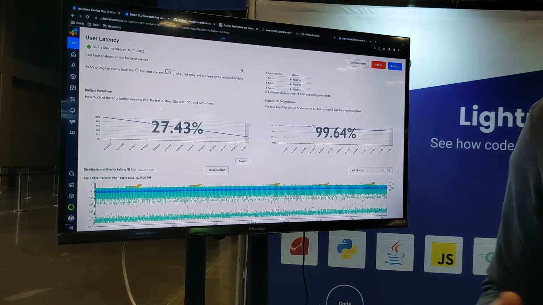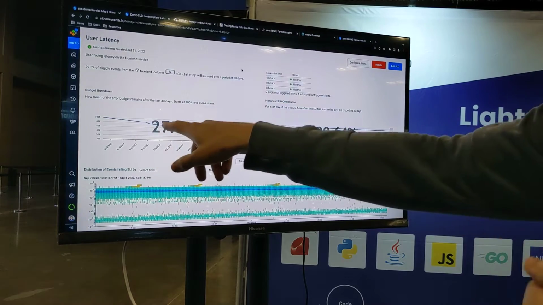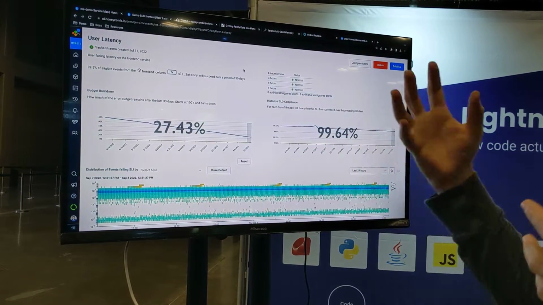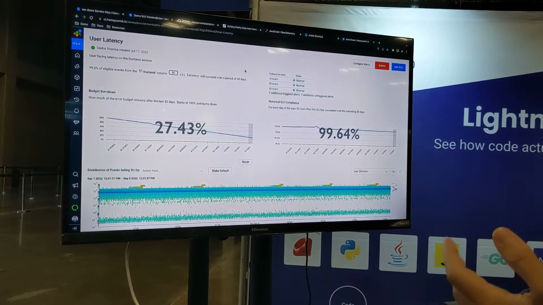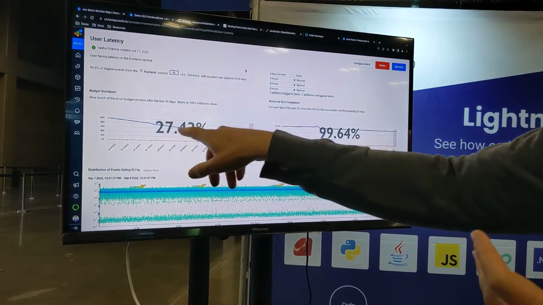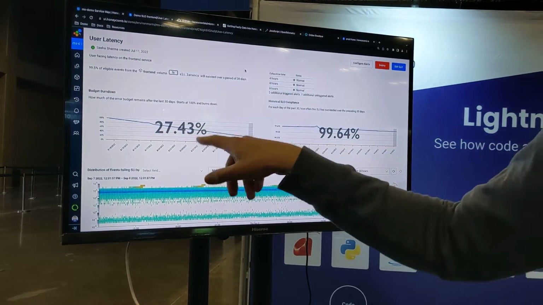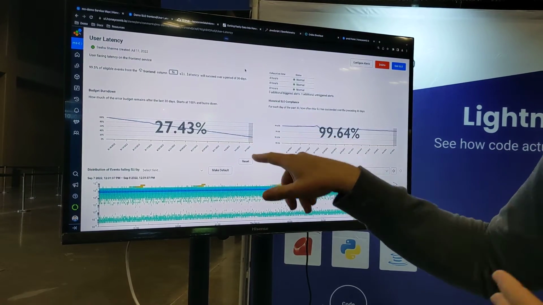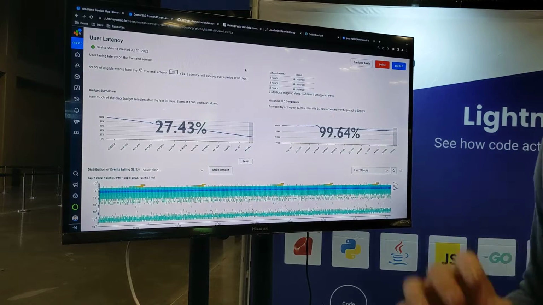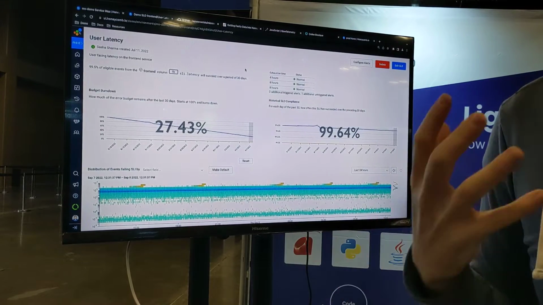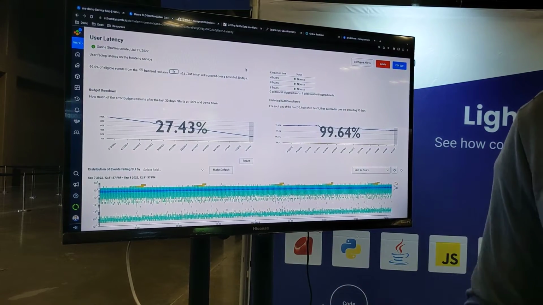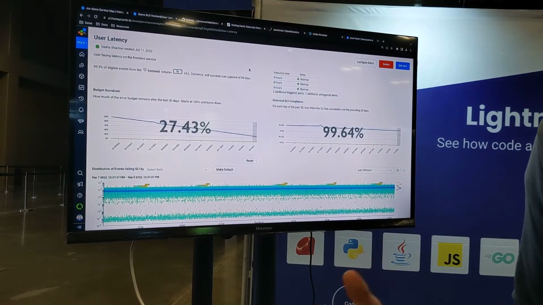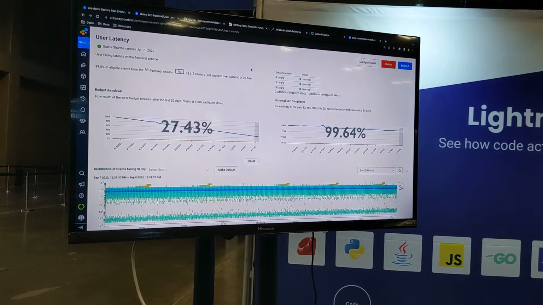How do you know? How can you see over time if you're going to hit this? So we've established a budget of what our acceptable latency is. And if we're going to go to that budget, we have like 27% of our budget left over. Once this reaches a certain threshold, we're going to start getting notifications. It says, hey, you have X amount of time left over before you exhaust your budget. You should plan this work instead of dealing with like a fire drill immediately about what's going on.